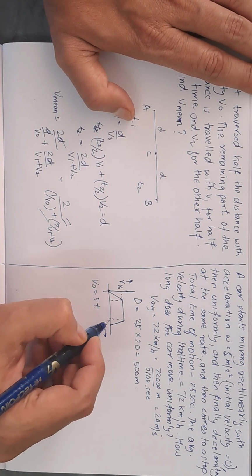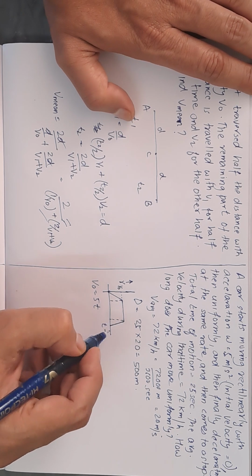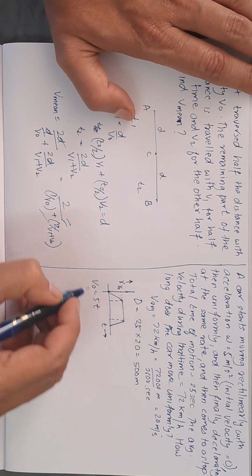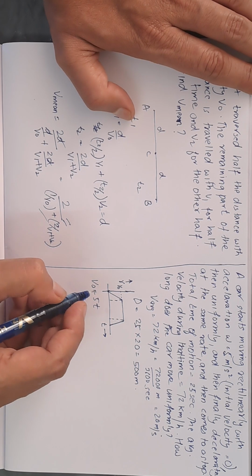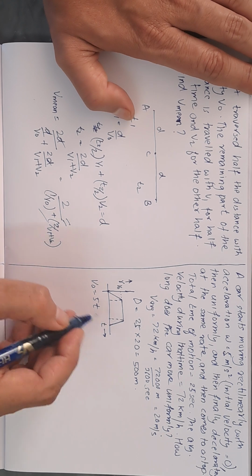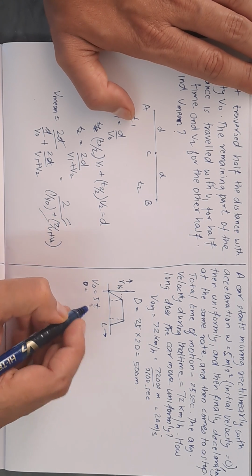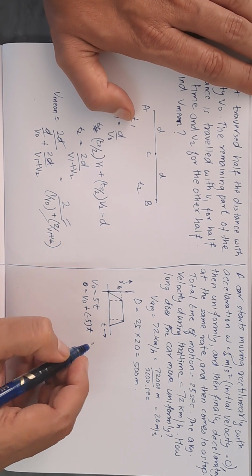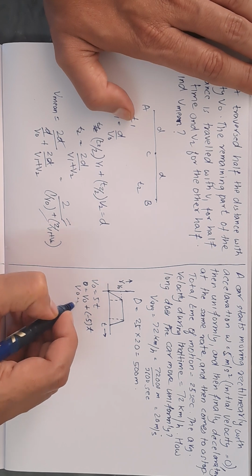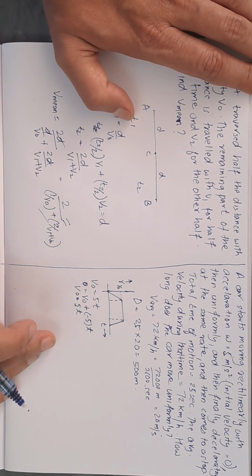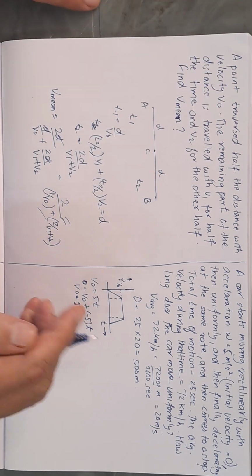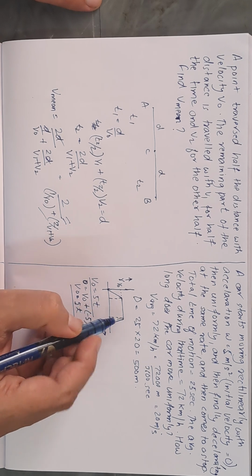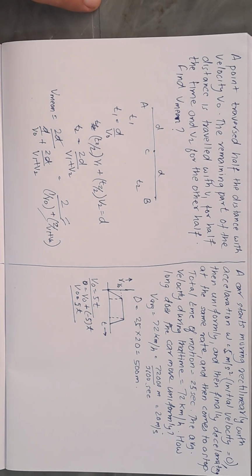Let me apply the same equation here for this third part, where the car moves from this velocity v0 to velocity 0. If I do that, what will I get? Final velocity is 0, initial velocity is v0, plus minus 5t. v0 is equal to 5t. So this and this show that the time taken by the car to accelerate from this to this and decelerate from this to this is the same.